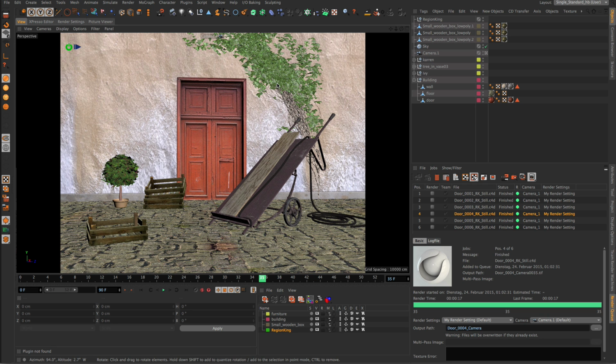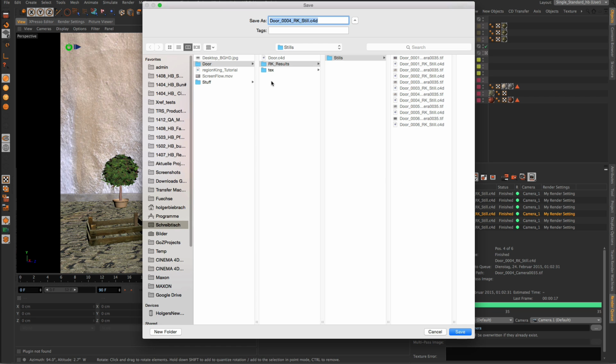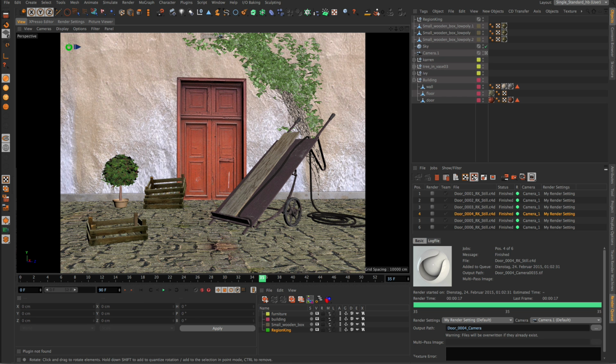Just to have everything in order, I will make a save as and overwrite my original file. Because if I keep editing in the results folder, this will make a messy structure here. So I will save it here in my root folder. Let's call it afternoon. And now let's keep working with this version.